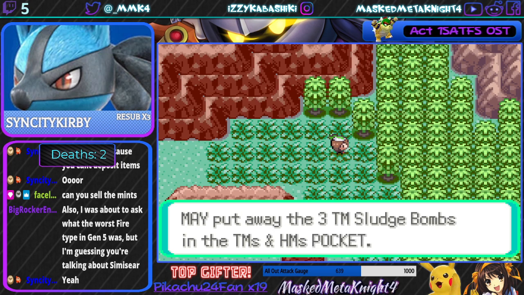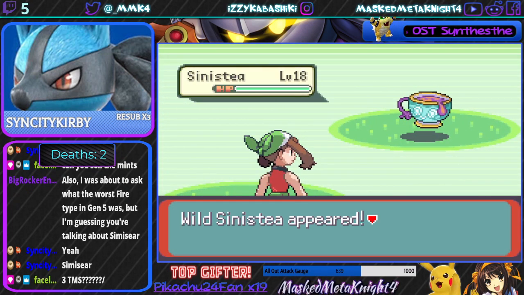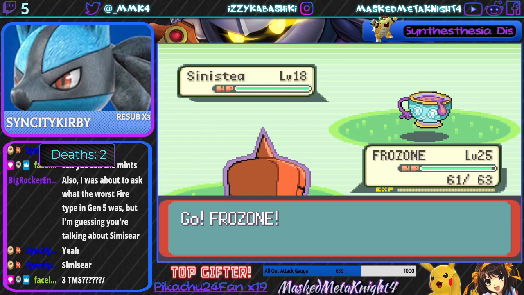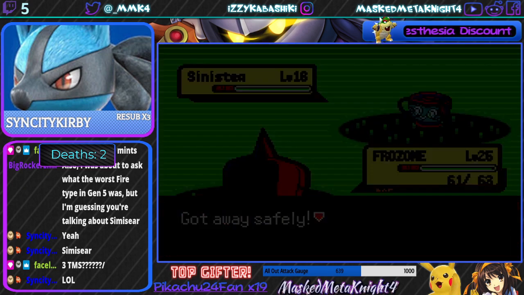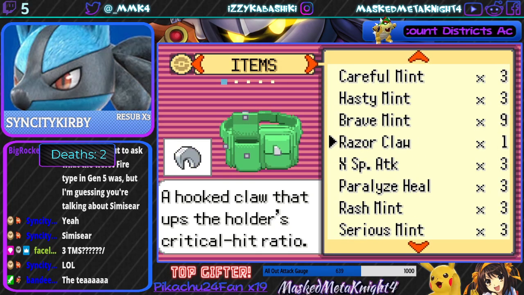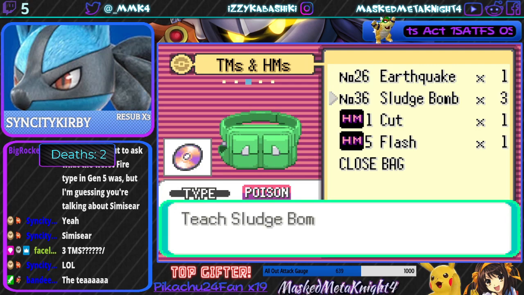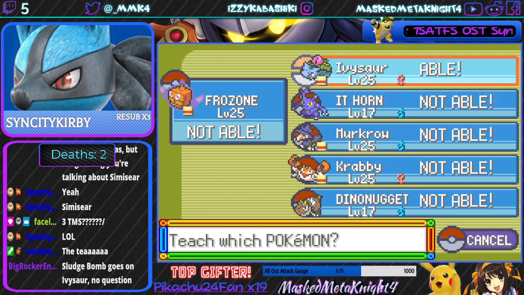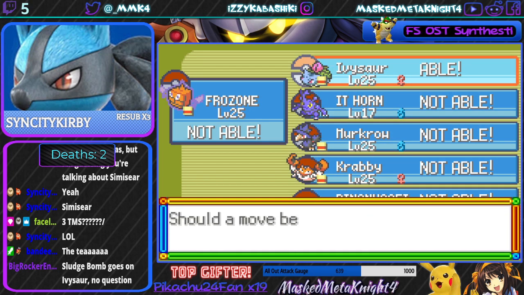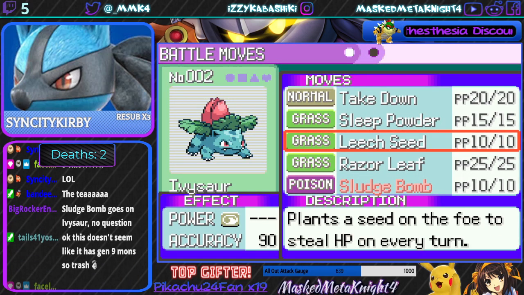Sludge Bomb? Hey, yo, wait, hold. Get this piss cup out of here. 3 TMs. Yeah, we're pre-Gen 5 TMs in here, dude. I don't think anybody can learn Sludge Bomb. Should we just give Earthquake to the Tyrone right now? We should just give it to him. Oh, wait, Ivysaur. Wait, Ivysaur, fudge. Yeah, forgot I had an Ivysaur. What do we get rid of? We get rid of Leech Seed, right? I'm a Leech Seed enjoyer, but I don't think it'll be good in a ROM hack that's trying to murder us.